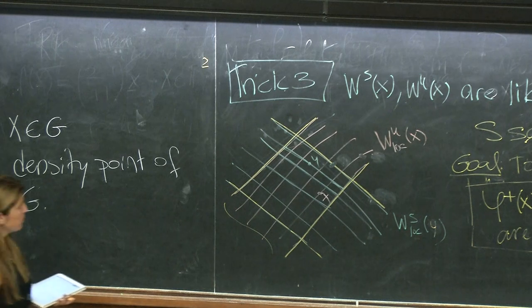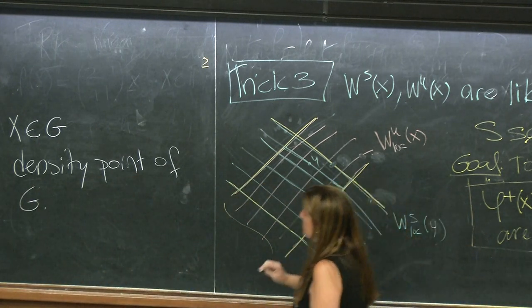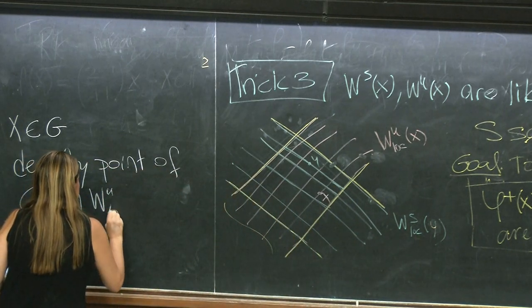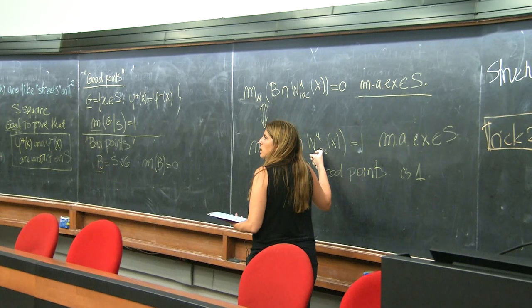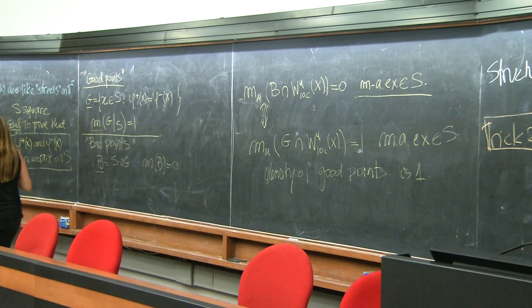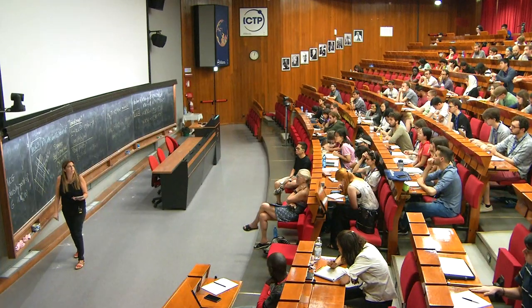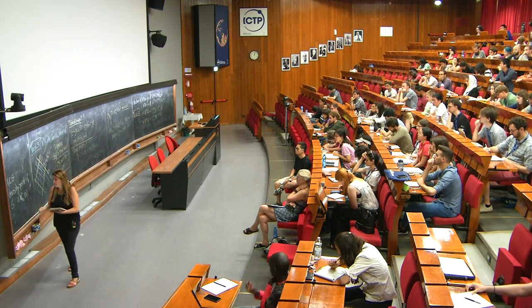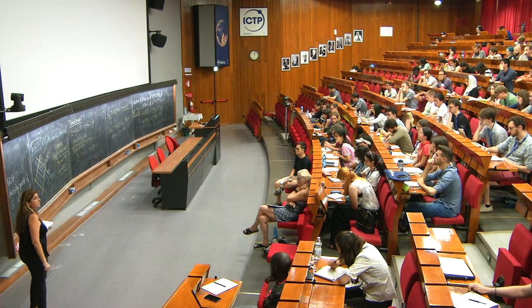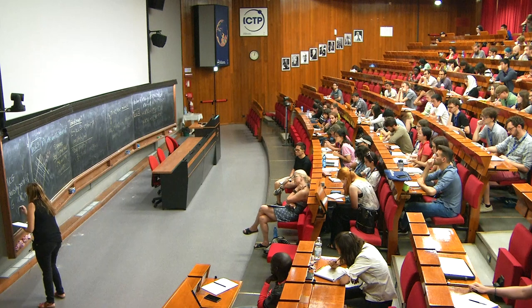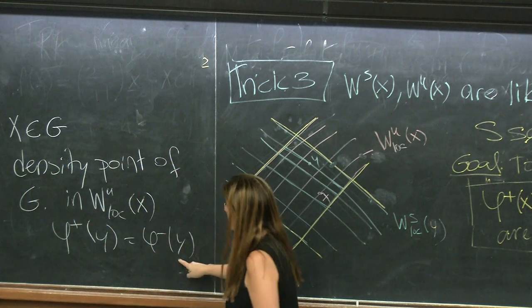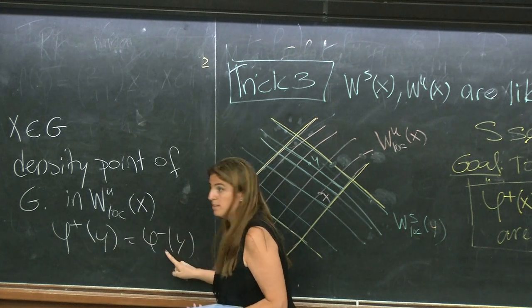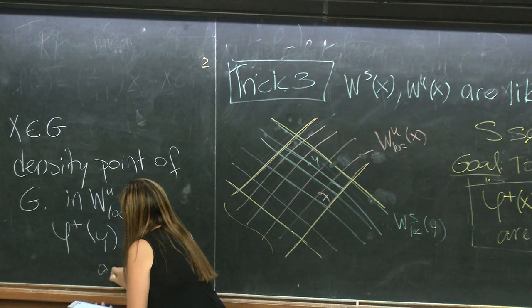Okay? So for this point, it's a density point of G in the local unstable manifold. Okay? It's one of these, for almost every x, you have this. But we can choose also x to belong in t. This accessory, we don't need it, but it's more elegant to choose a point in G that satisfies this. Okay? So in particular, since this is a point of G in the unstable leaf, we will have this, because this is a density point of G, and G is the set of points such that this holds. And so this will hold for almost every y.